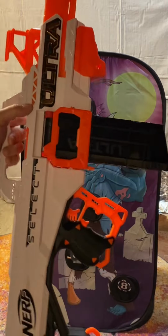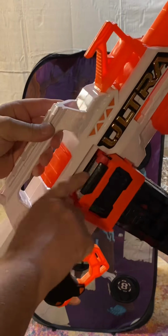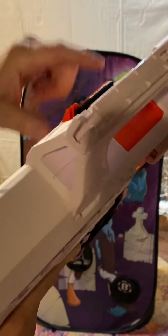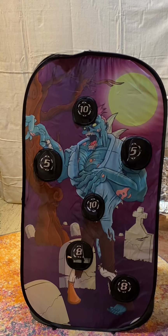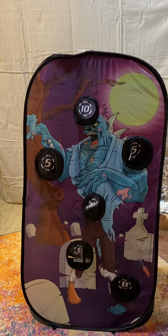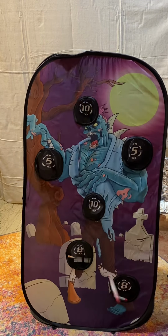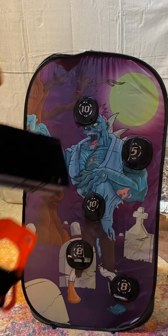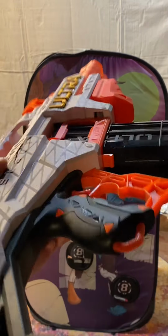All right, so we're going to do a little bit more precision targeting, see how many we can land. This is the Select Ultra. I've already lost one of those. I don't know where it's at. It's somewhere, but I don't know where it is. So we're going to shoot the regulars and then the ultras, and we'll see how many we can land. Terrible. We actually landed more with the accuracy ones, but that thing's pretty quick. So 20 rounds, shoots it between. I like it.